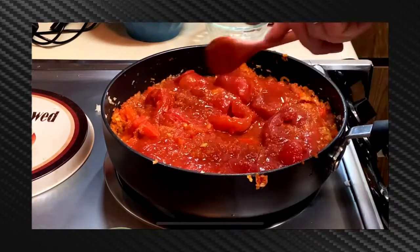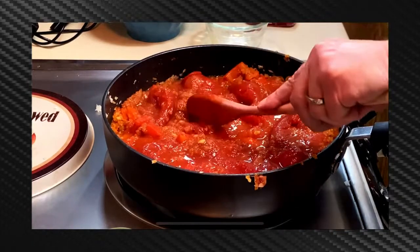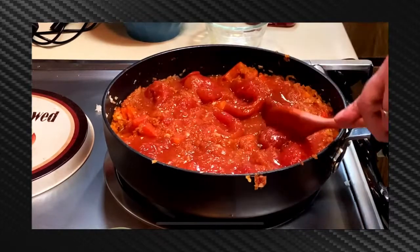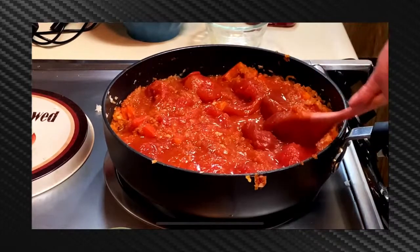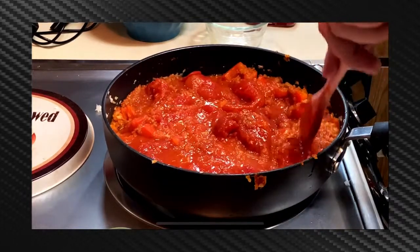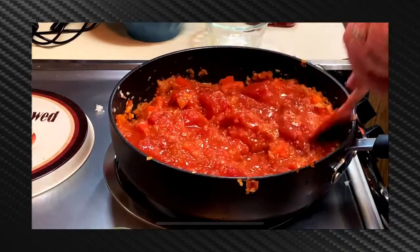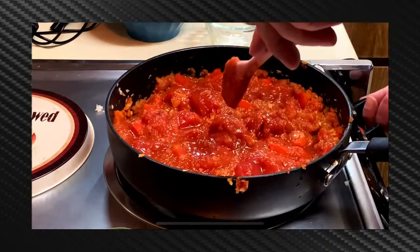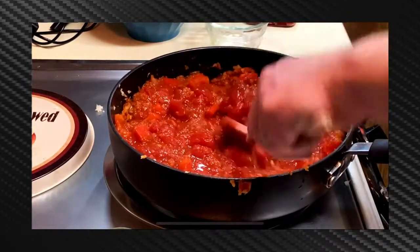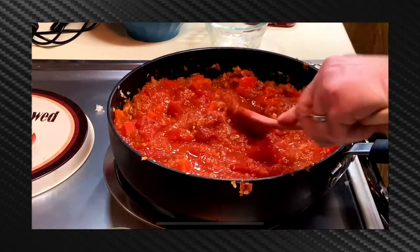Look at that. Look at the color on this. You can really smell, I can smell the chili powder. I can smell the cumin. An optional ingredient on here are red pepper flakes, crushed red pepper flakes. If you're not looking for heat, you, of course, don't have to add those. But this smells amazing. Okay, I think I'm getting these kind of broken up here.